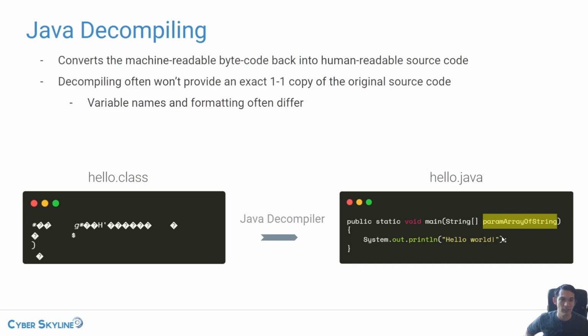Those function names can oftentimes not be carried over. So you might want to look at what the function is doing, and then based on your understanding of what it's doing, rename that function. Not so much with decompiling Java, but with other languages and other binaries, I often see function names which are just like A, B, C, D, E, and that's not helpful at all. Or they might be the name of the offset in memory for that function.